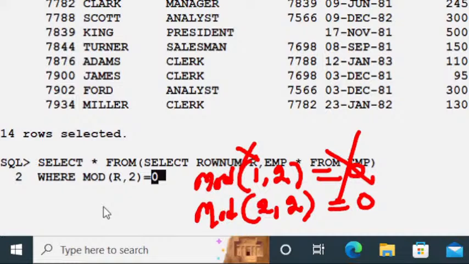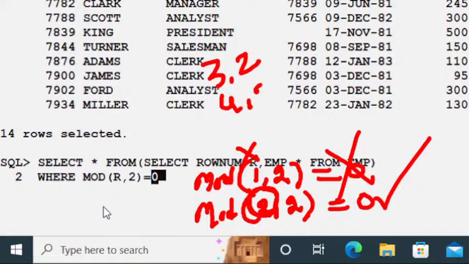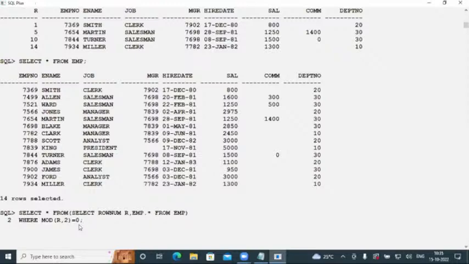Remainder is 0, true, right? So that means which row will come? The second row will come. So like this, 3 comma 2 checking, 4 comma 2 checking, 5 comma 2 checking, up to how many rows? 14 rows. In those 14 rows, where your remainder is equals to 0, those even positions will come to you. So now I'm going to execute it.